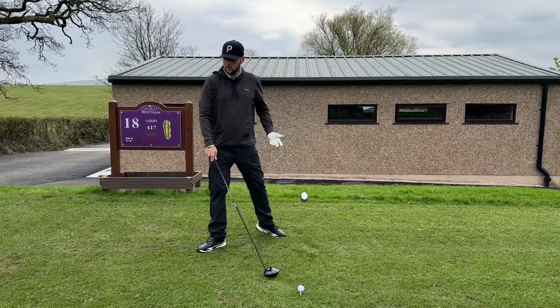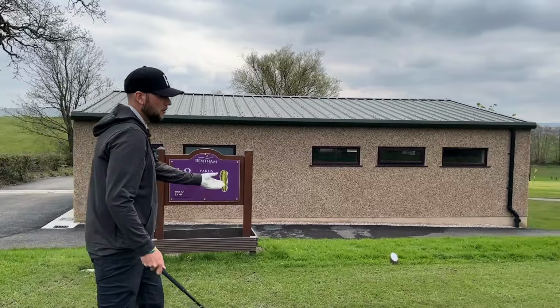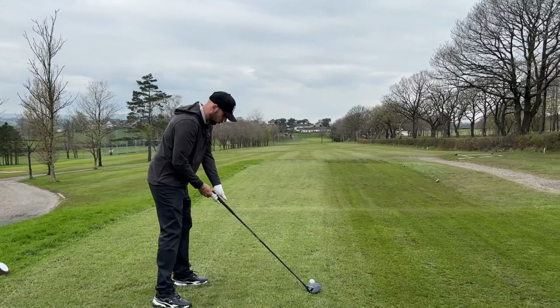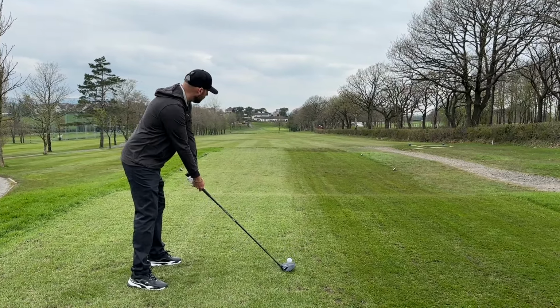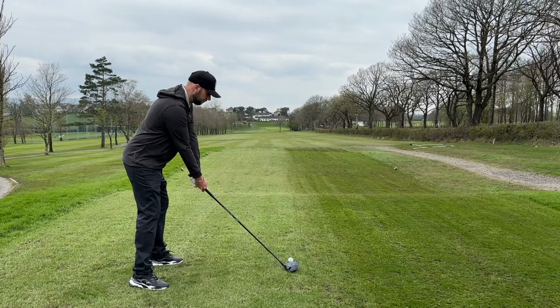So here, nice and easy, I want to aim straight down the middle of this fairway. Everything neutral. Set the club, make sure my grip's good, and then from there, I'm not trying to release the club head early, I'm just trying to get the club back down nice and smooth and make sure I turn.